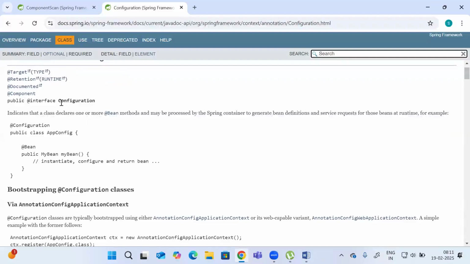Configuration is an annotation available here. Tell me, on top of Configuration, are you finding anywhere Repeatable? Means Configuration is a repeatable annotation or a non-repeatable annotation? Non-repeatable. But what about ComponentScan? ComponentScan is a repeatable annotation. Okay, good.